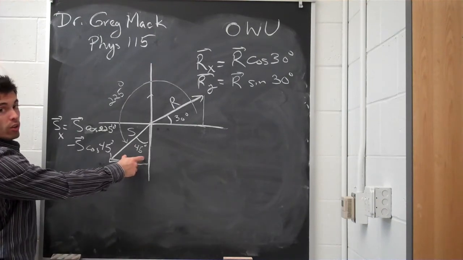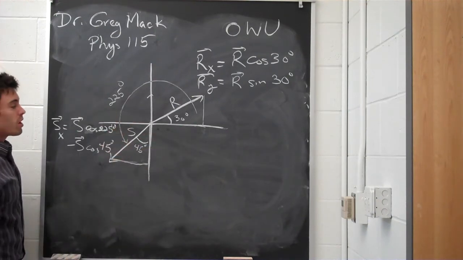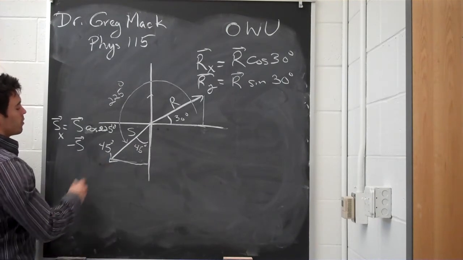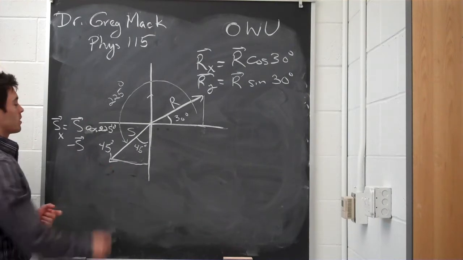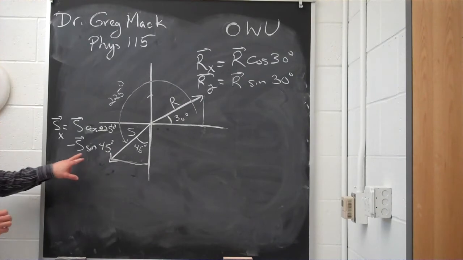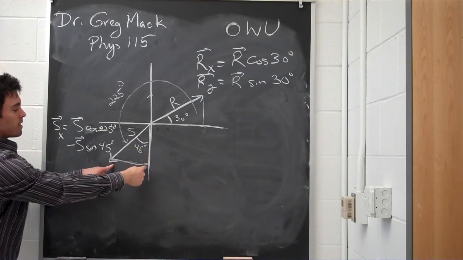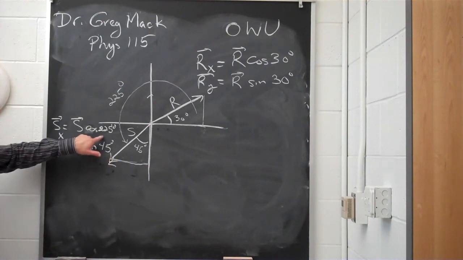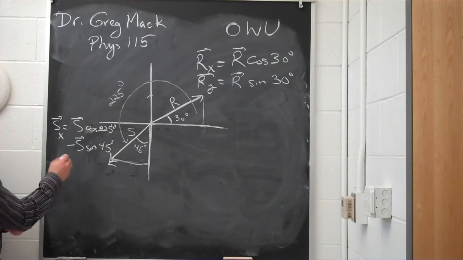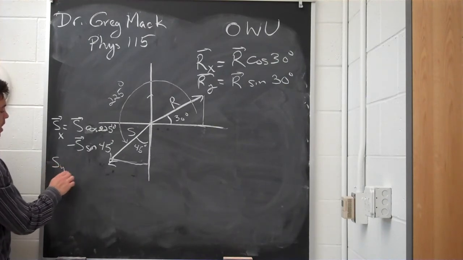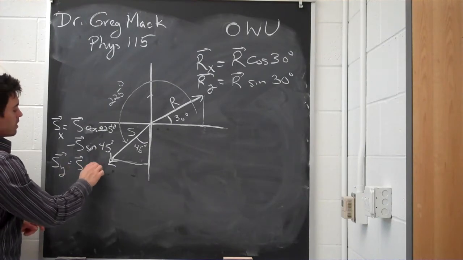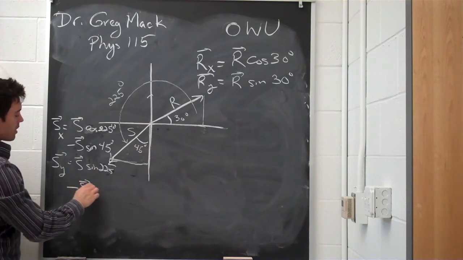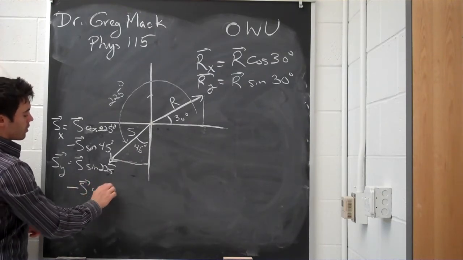We can write it as the short angle here, or we can write it as the full angle, as long as we are taking into account the fact that we are dealing with the direction where the component is facing. Technically, this should have been a sine. So we have the sine of 45 because it is the opposite side over here. And the negative comes into play because it's pointing to the left. You would get that negative out of the cosine of 225. Okay, so then sy is going to be equal to s sine of 225, or if we're looking at the short angle instead, it's going to be negative s times the cosine of 45 degrees.